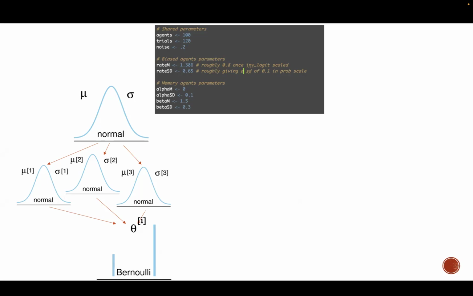And just because I still haven't updated the slide, instead of bias, it's called alpha. But we have a bias across the population that is 0, with a standard deviation across the population that is 0.1, meaning that most agents will not have a strong bias. They will be very close around 0. We have a beta of 1.5, which means that it goes above face value in evaluating memory, meaning that if the memory is slightly towards the right, it will more than reflect that. And then we have a beta standard deviation, which is 0.3, which again, when transformed back into probability space, gave us something meaningful that would be around 0.1.